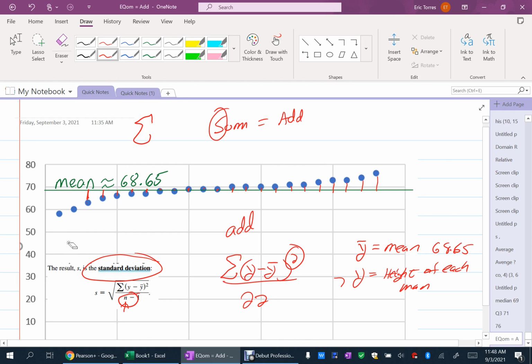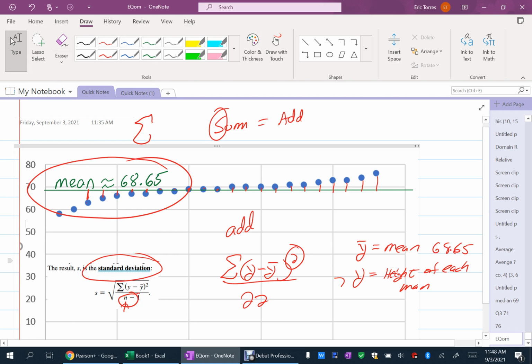So that's a lot of work, and we're not going to go through that. We're going to use technology to help us. But this is mechanically how we would do it by hand, and it would only be practical for very small sets of numbers. Once you get into large sets of numbers, it becomes impractical. But this standard deviation tells me roughly that anywhere from 50 to 60% of my data is within one standard deviation of the mean. So what does that mean?